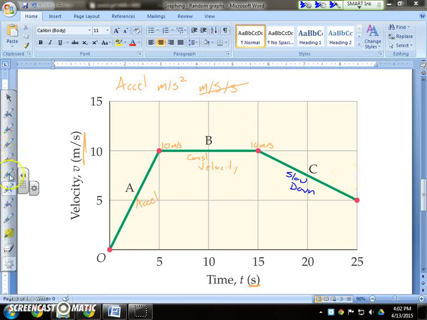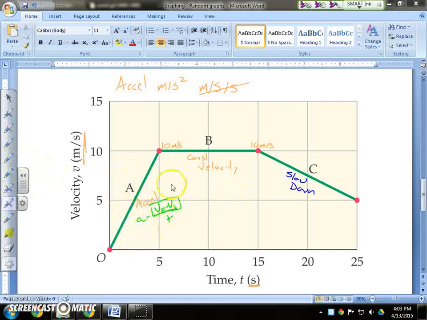Now, putting numbers on this stuff, being able to actually calculate the accelerations would be very useful. And in terms of doing that, for A, your acceleration formula, Vf minus Vi all over t, is basically what we were looking at with the last graphs, the y2 minus y1 over x2 minus x1. The y2 minus y1, it's this. So the only thing that's really changed is now your t is just the change in time. So let's put some numbers in.